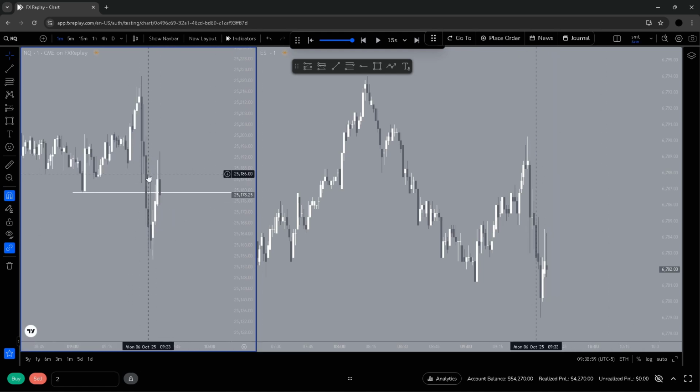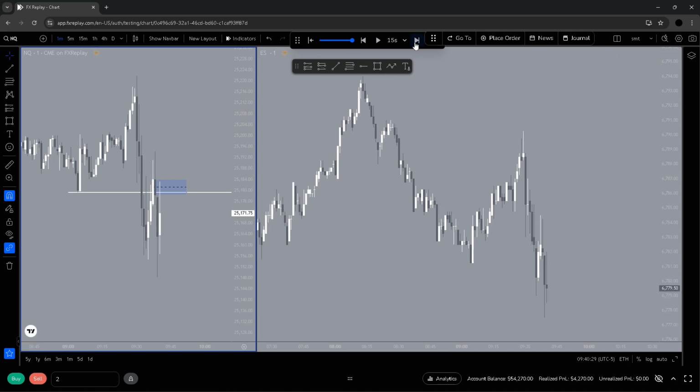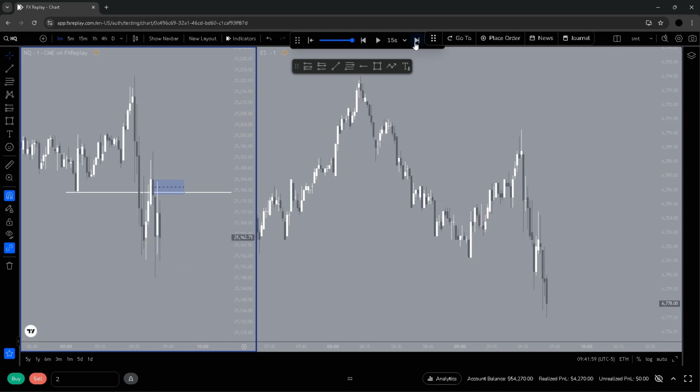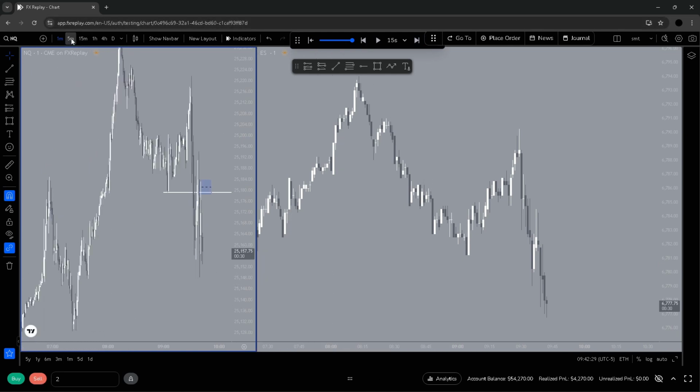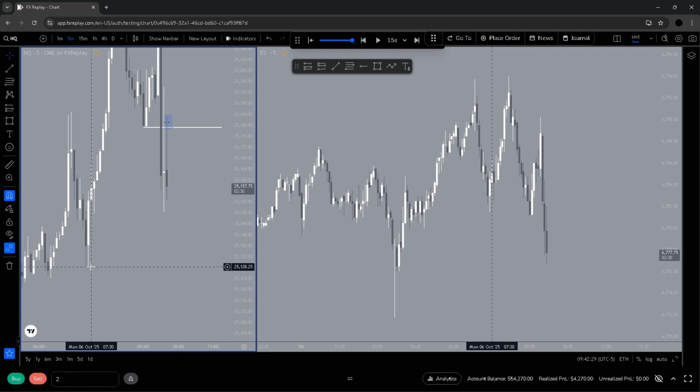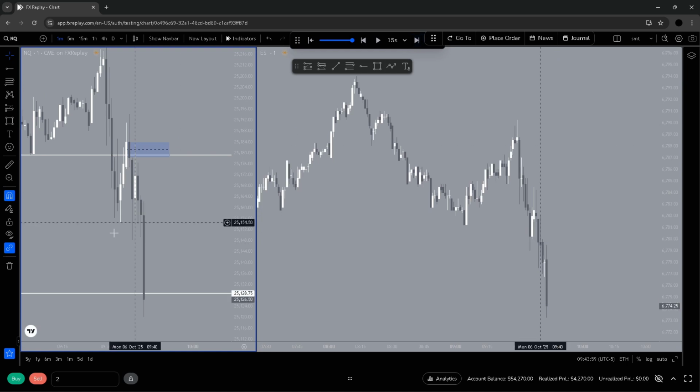And I feel like we should internally manipulate here. This should hold, we should displace lower, and this should be the optimal entry. So let's see, yeah. So we get a displacement lower, rebalance to the order block, more displacement. It looks like we're going to take these lows. So I'd be aiming towards these lows down here, but I'm not sure if we'll meet that full thing. So I'd have already entered, yeah, there.